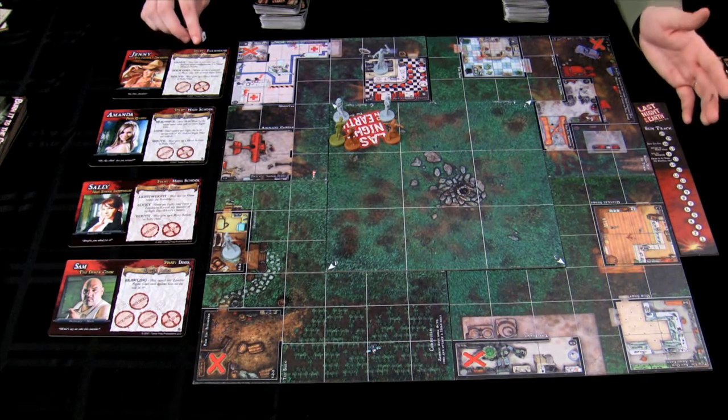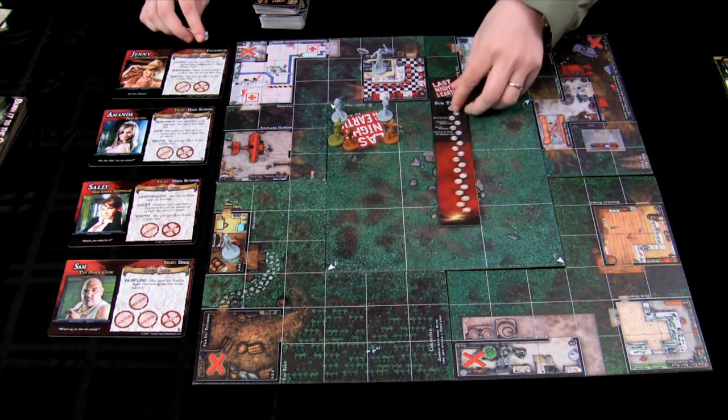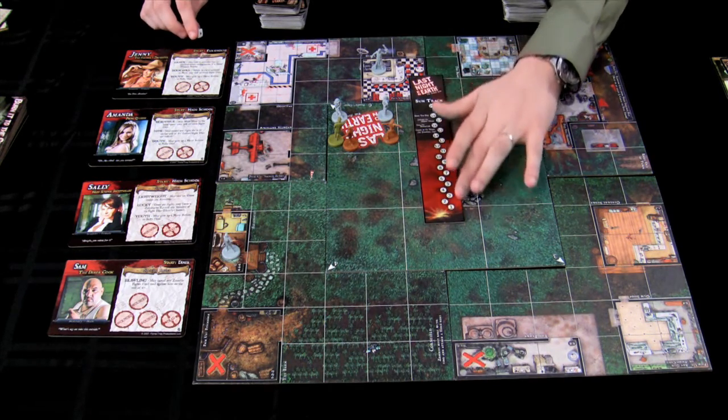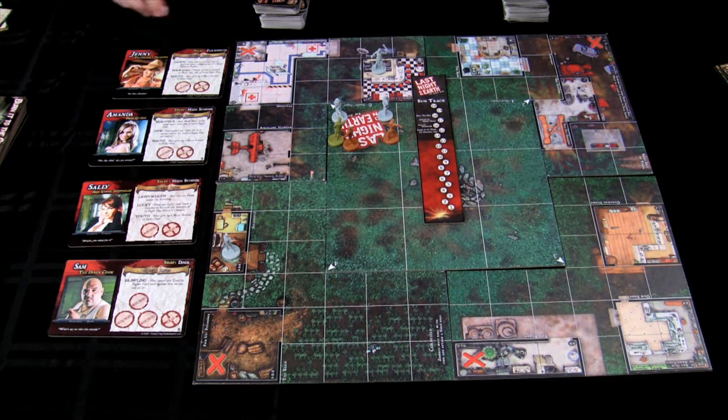And the only other thing is there's a sun tracker, and the different scenarios will start you off at different levels, and then you will count down, and then once it falls off the sun tracker, something happens. Usually it's the humans win if they survive that long, but sometimes the zombies win. Say the humans have to accomplish something. They have to blow up a bunch of zombie spawn points. Well, if they don't do that in the allotted amount of time, then the zombies are considered to have won.